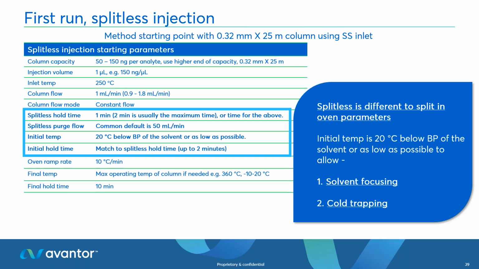And this clears out any residual inside the inlet. And this is different to split injections because the initial temperature is below the boiling point of the solvent, because we want to introduce a sample with like a cold film onto the column, and then the sample is recondensed onto the column and then heated up. So it's a completely different approach to split injections, which is why we need this hold time at the beginning to make sure all the sample is transferred. This also impacts the oven temperature because we have the oven temperature fairly low at the beginning just to accommodate for this hold time.